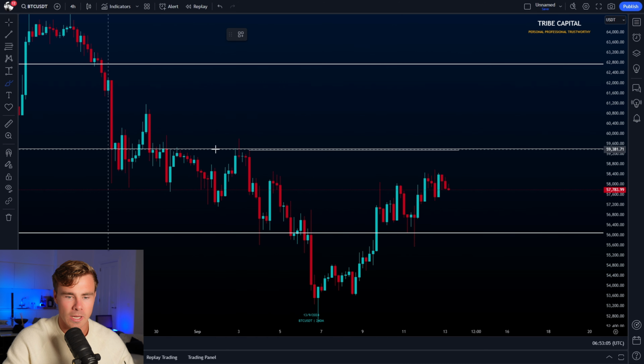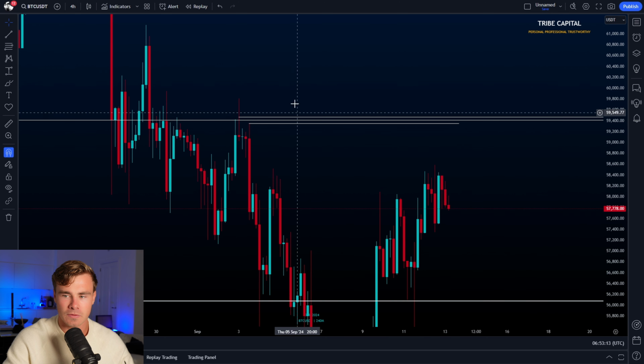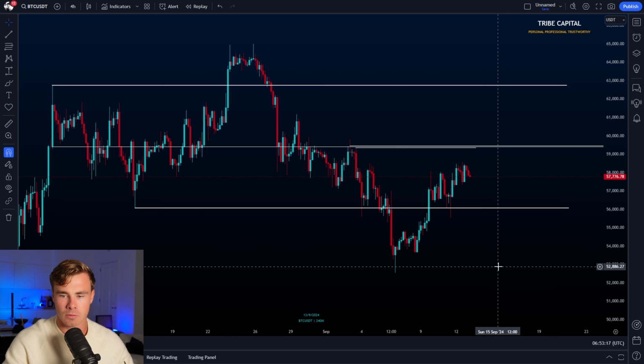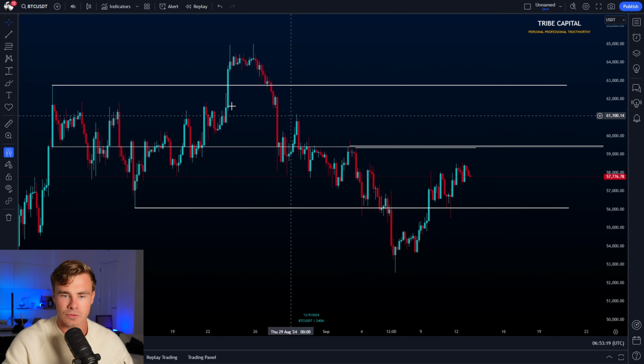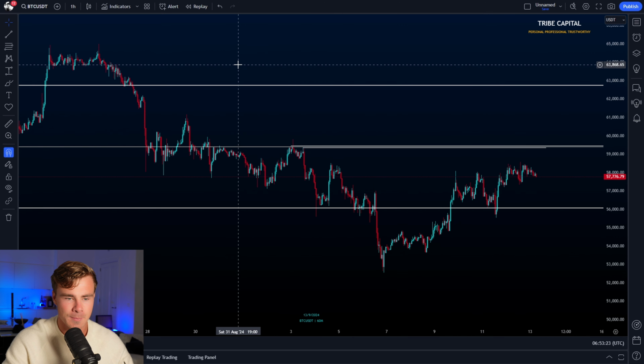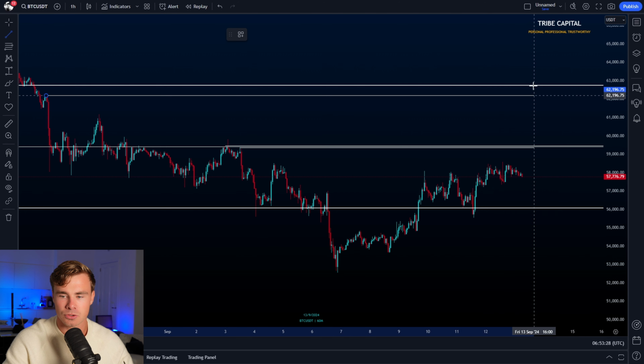can see that we have this wick, and we know that these wicks tend to be a draw on liquidity. And if we mark out that 50% wick fill level over here, we can see that we have not filled 50% of that wick yet. So we can see that we have a reclaim of the range low and a clear draw on liquidity towards the mid-range. And also if we go to the 1-hourly time frame, we can see that around that range high is where we have this previous drop off as well, which will act as another draw on liquidity.